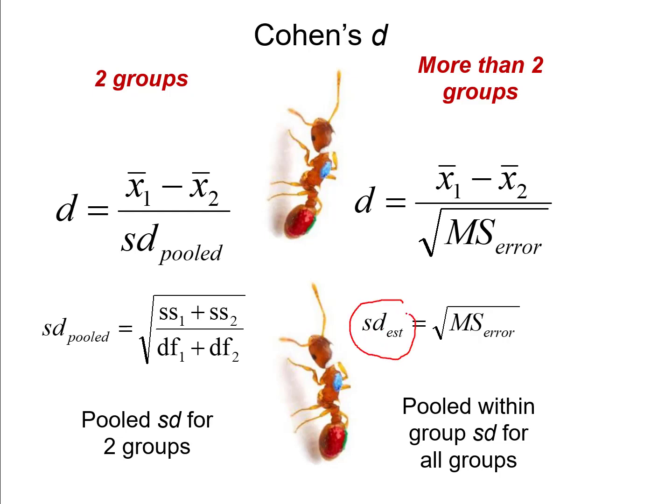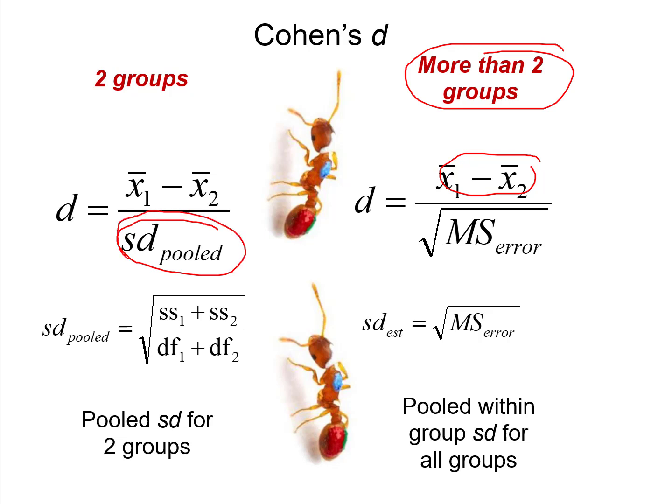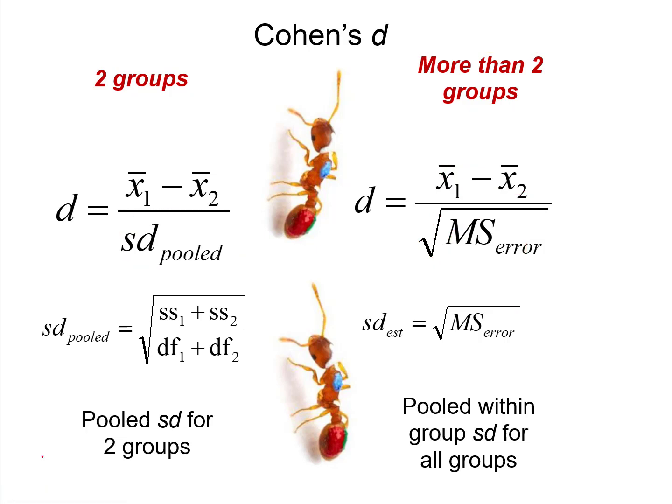So again, we can get the standard error of estimate from the ANOVA table by taking the square root of the mean squared error, and that's the same thing as the pooled within group standard deviation for all groups. And that is how we will calculate the D statistic. Anytime I have a study with more than two groups, I'll get the difference between means divided by the standard deviation pooled not just across two groups, but across all groups in my study. And I can get that simply by going to the ANOVA table, getting the mean squared error, and taking the square root of that, which gives me an easy way to calculate a D statistic in situations where I have more than two groups.